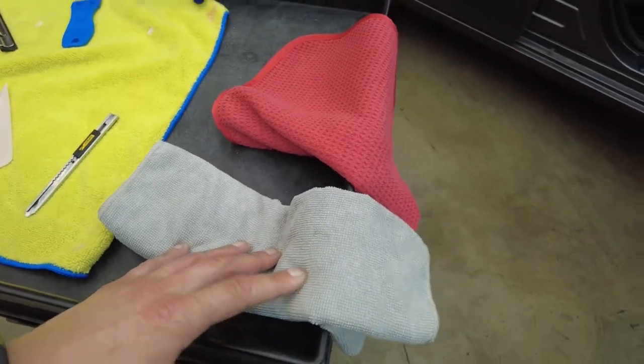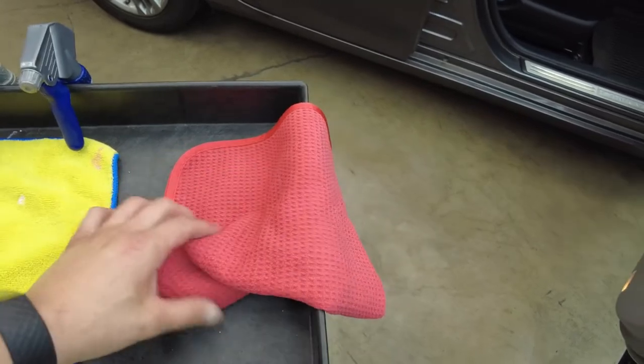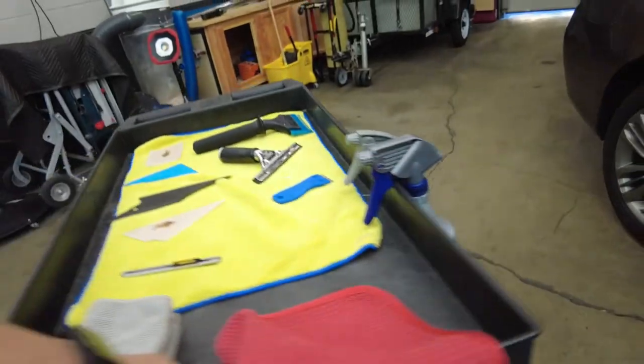Then these are gonna be our cleaning towels, and prep for cleaning the window will be a lint-free towel, the waffle weave right here. There's our soap solution. We have some Palmolive and water.